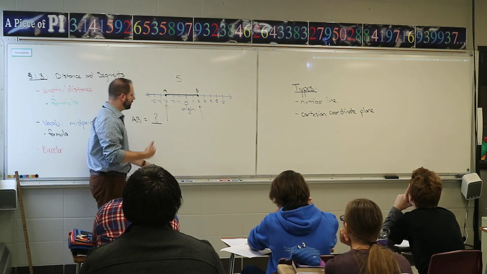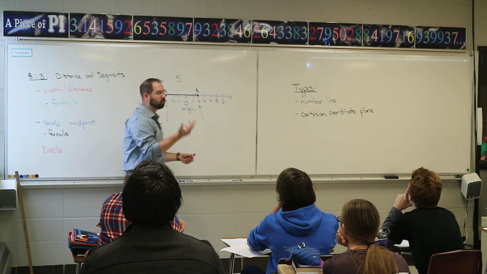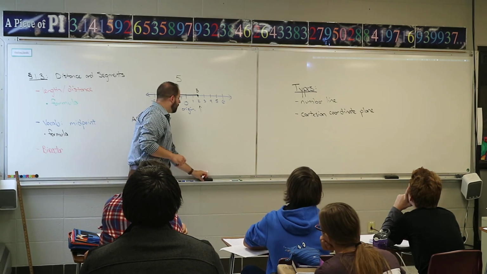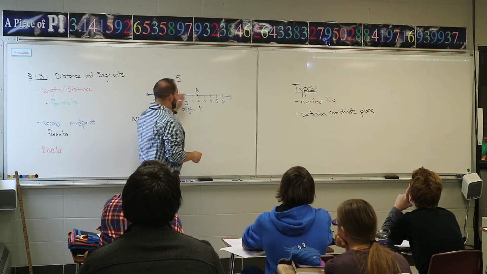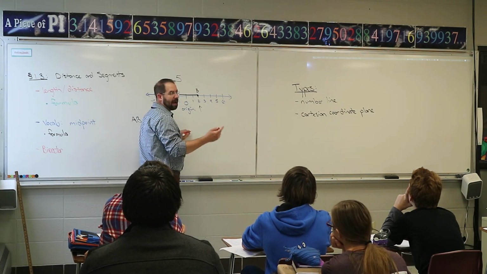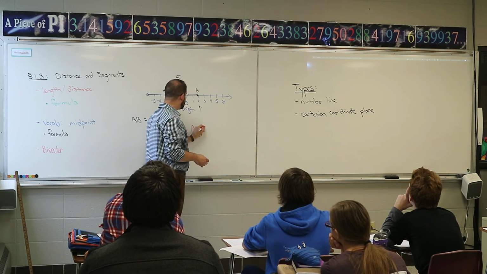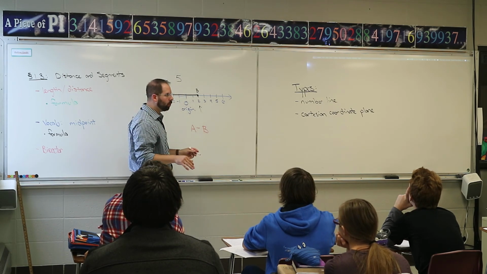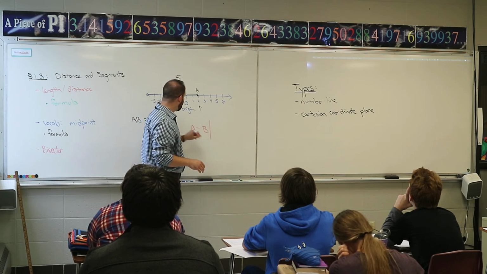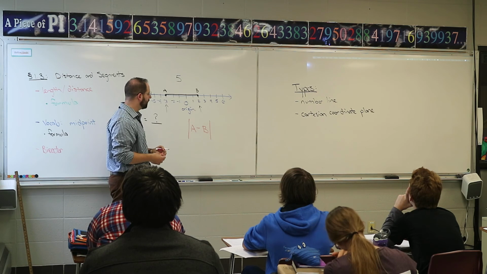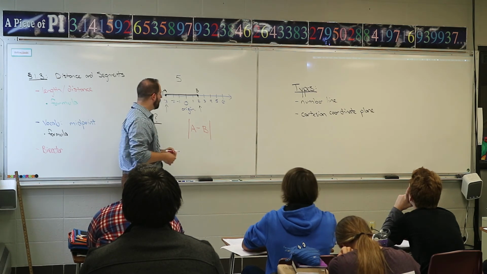But there's an actual formula to find it, so you don't have to think about it or you don't have to draw it. Here's the formula, whatever the two numbers are. I'm going to use the A and B as my little thing. You can pick A or B first, it really doesn't matter. You're going to subtract whatever the two numbers are in any order you want. But when you do that, you're going to put absolute value bars around it. That was one of the vocab words I think we've discussed already. And it doesn't matter the order.